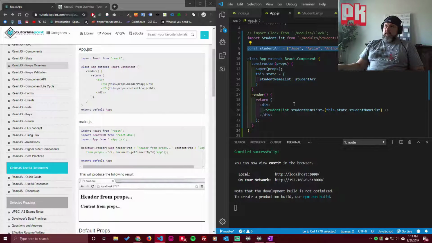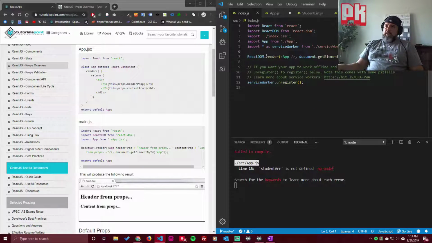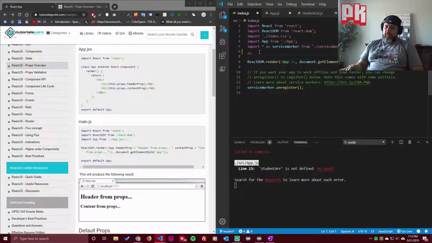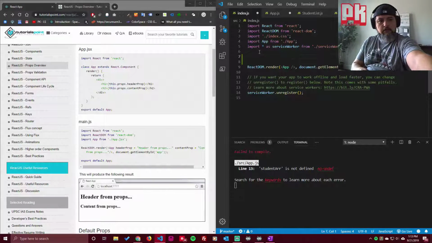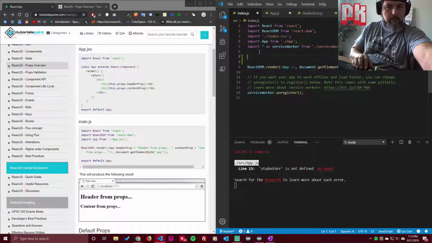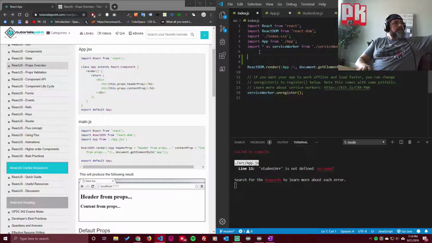So I think I want to try it the way I've been doing it. Well, no, let's try that. Index is gonna grab. So maybe it's this. I think it's this. Okay, let's keep going.